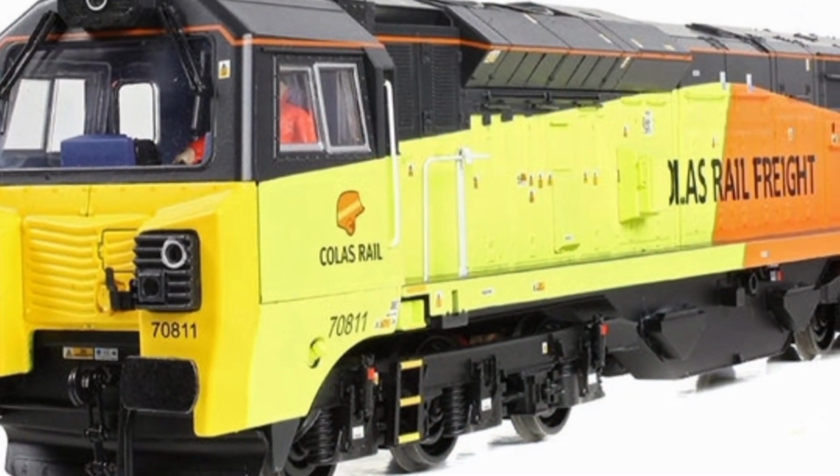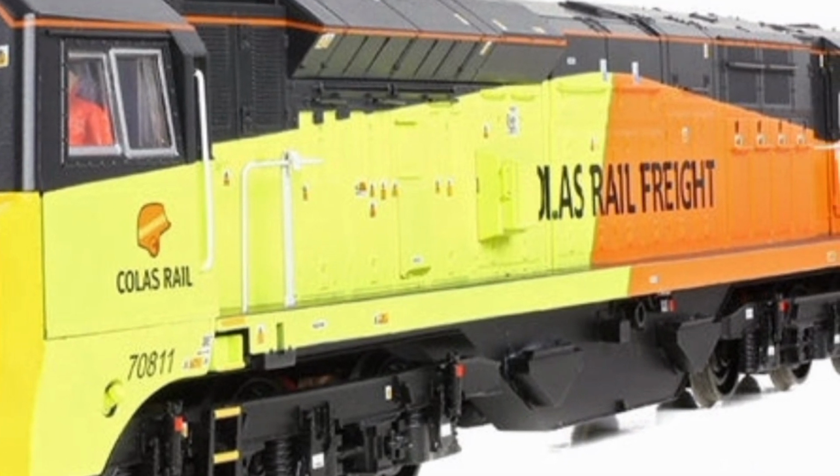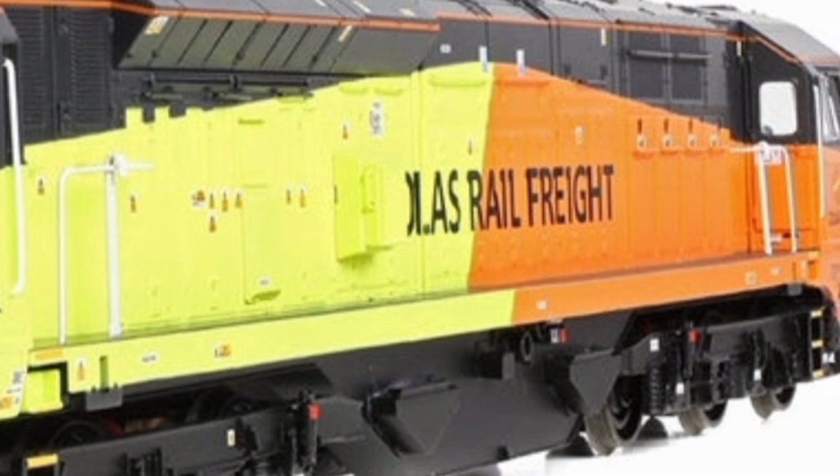Now this one, the Coreless Class 70, was one that's been on my list for a long while, and I almost bought a Freightliner one, but I do want the Coreless one because I do like Coreless, and I don't have anything of that rail operator in my collection yet, and I think I'd like to add something of them to it. Let's see what Bachmann are saying we get for our money. So they're listing an accessory pack as a feature. I'm fairly confident most manufacturers just include an accessory pack anyway these days. Decorated cab interiors, yes. Interior cab lighting.